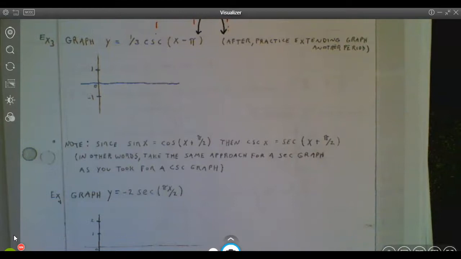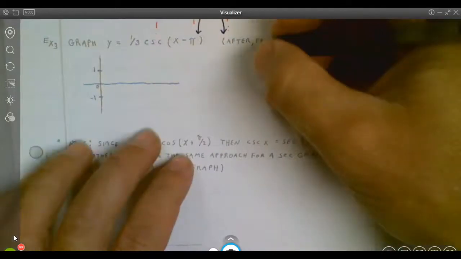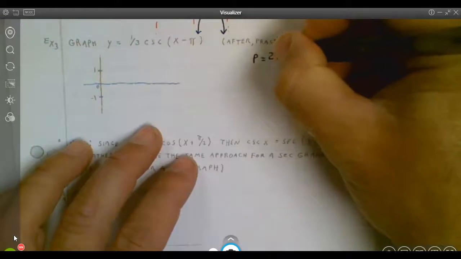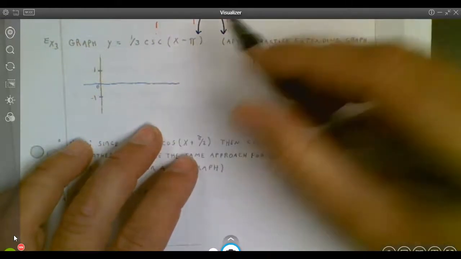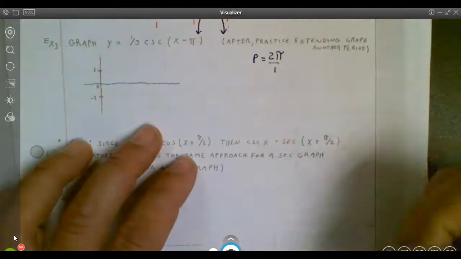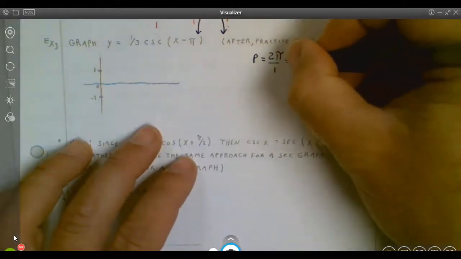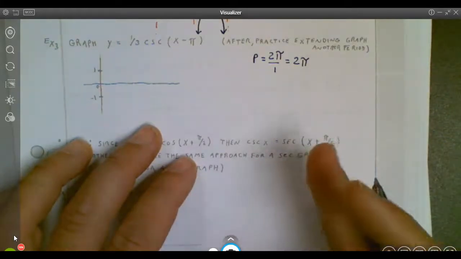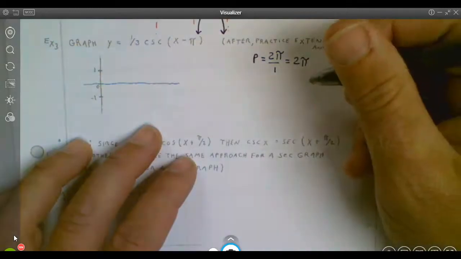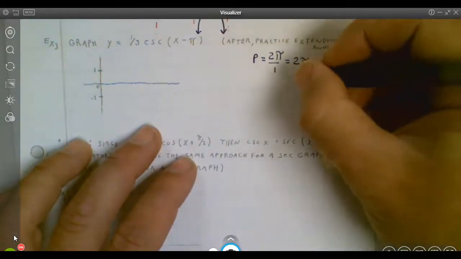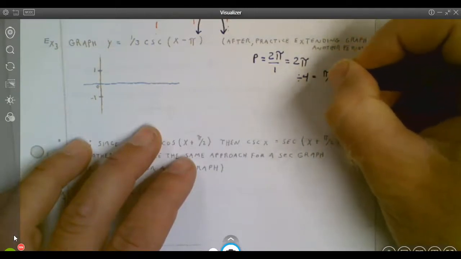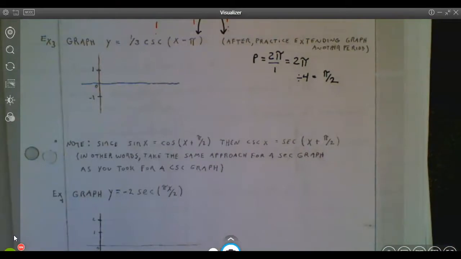So for this one, again, I want to start with just the sine graph. So go back to your basics of graphing a sine graph. I would start with my period, which is 2 pi over b. And in this case, my b value again is 1, so it's 2 pi over 1, which is always an easy number to work with. I'm going to divide that by 4 to tell me how often I should be making my marks. So if I divide this by 4, that tells me every pi over 2 units I should be making a mark.